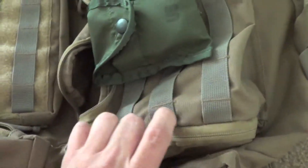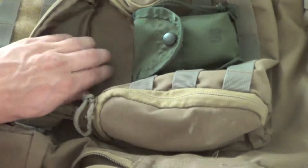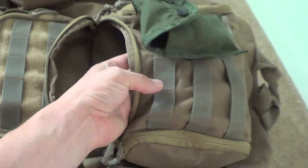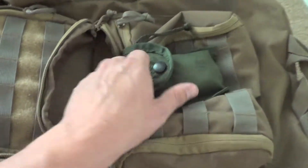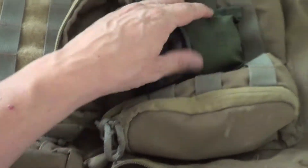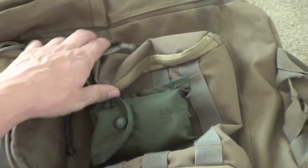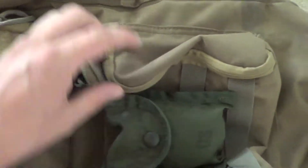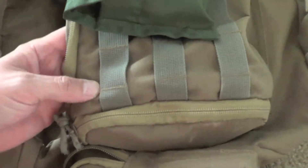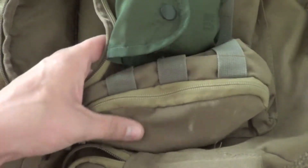There's another MOLLE pocket over here, and then a pocket right here that unzips where I've got my glasses. It's basically impossible trying to do this one-handed. There's another big pocket with MOLLE on it where I've got a compass that Wild Iron Horseman gave me — I'll do a video on all that gear. There's also a separate zip pocket on the side of that big compartment — they're separate compartments.